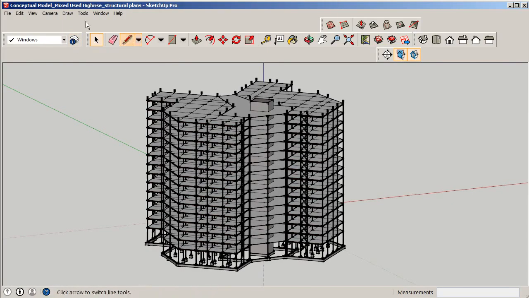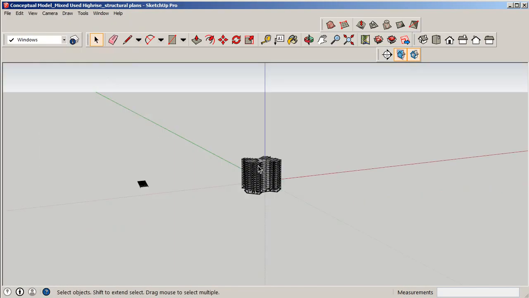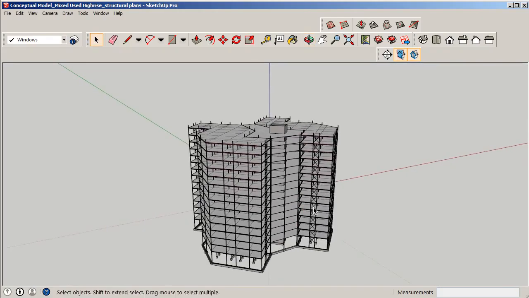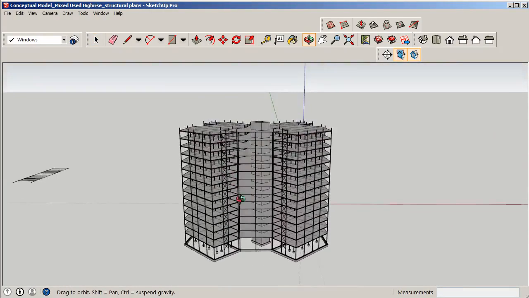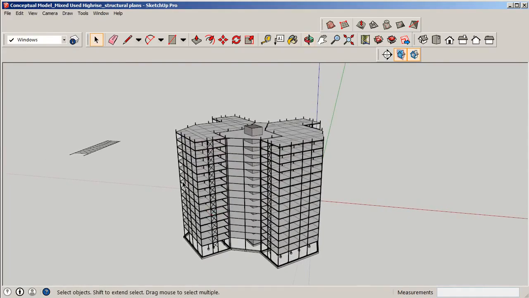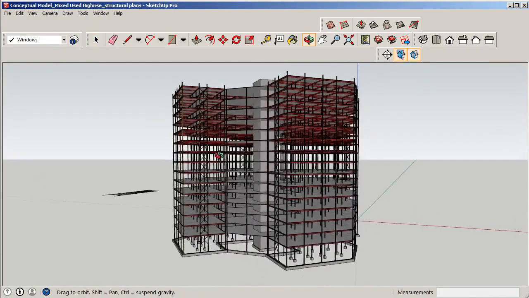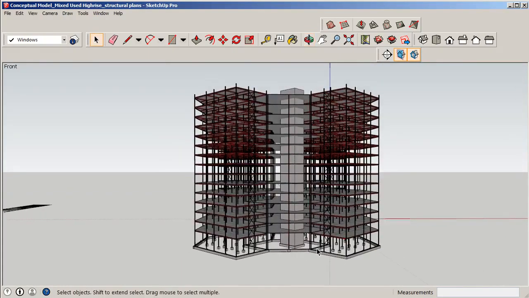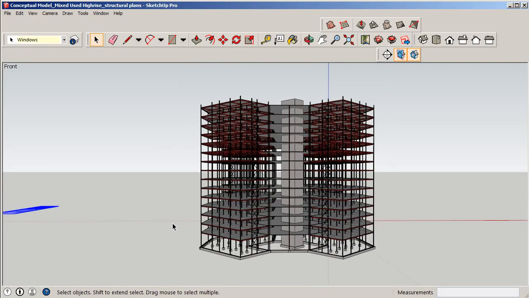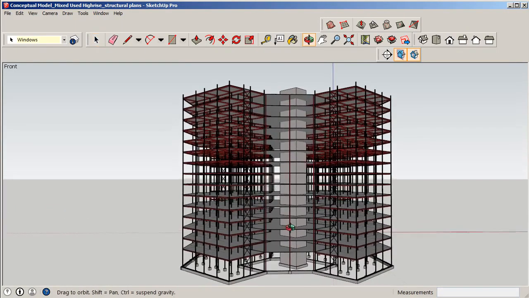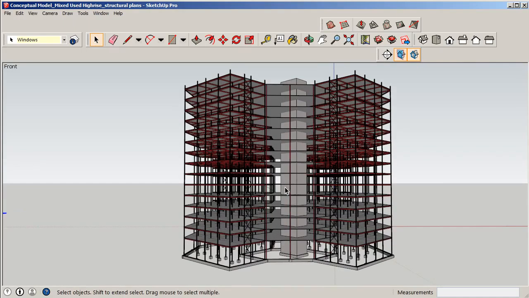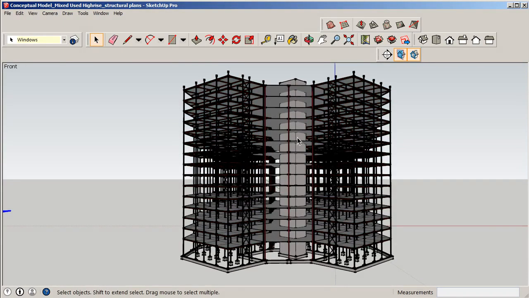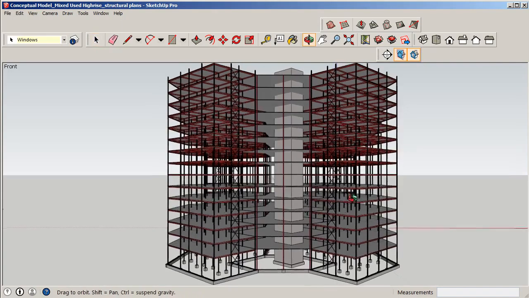Again, you can tell I'm not in perspective, so I'm going to go to Camera, Perspective. Gives me a much nicer view of my building. So I want to be able to see pretty much all my building elements, my core, my foundation, my beams, and my lateral bracing. So, when it comes to structure, this view might actually be the best view for us. And I can move this element here, it's going to be in our way. So I'm going to go to Move, and I'm just going to slide it on over. Alright, so we'll create a nice little view with this here. So this will be a first glimpse of our structure. And I'm going to create a scene from this view.